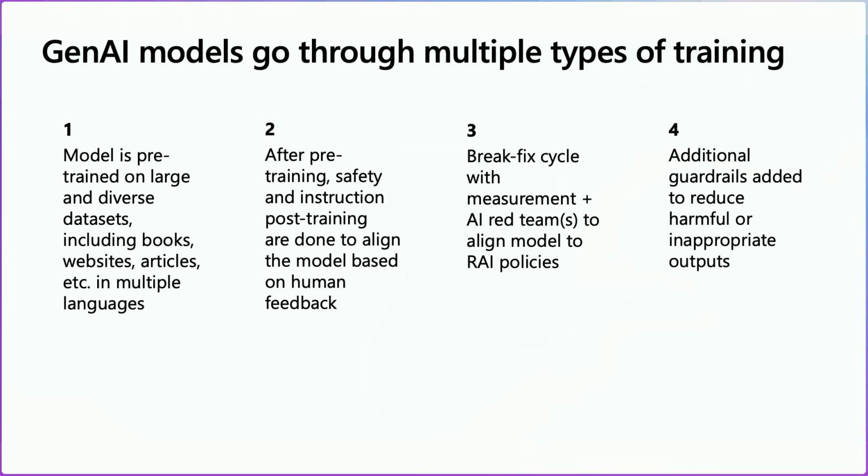The model learns general patterns from massive data sets, huge amounts of books, many websites, large repositories of code, and this is mostly unsupervised. For a language model, you would feed some text in, and the model would predict what should come after that text, and then you compare the difference between what it predicted and what should actually come, and you update the parameters in the model based on that, and then you repeat this many times. This is what gives the model its broad capabilities, but it also means that any bias, misinformation, or harmful content that was in the original dataset gets baked in, so the unsafe stuff goes in early. Post-training is the next stage.